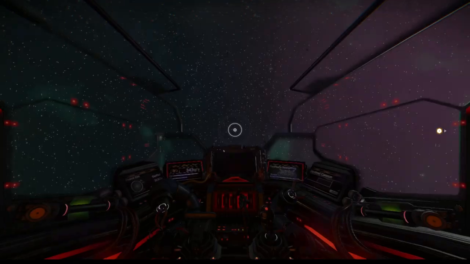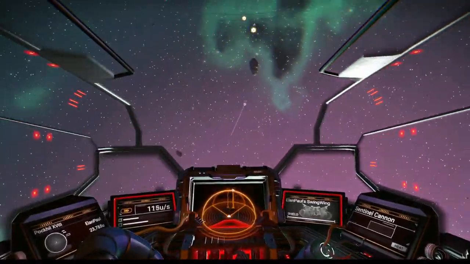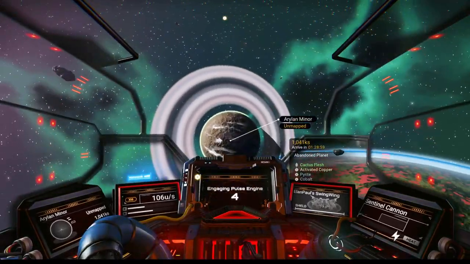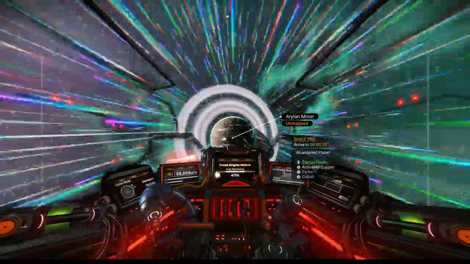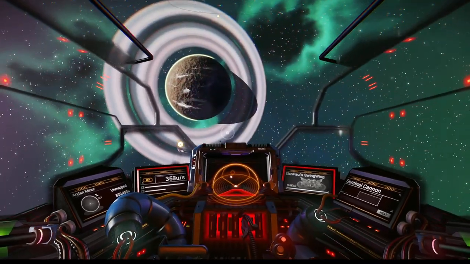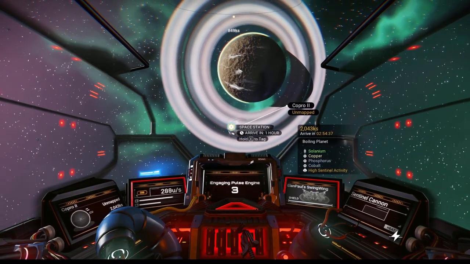So where are we going? Let's go back to the way we came, which would be that way. I think that's the planet, but let's go ahead and head over there. No, that's the abandoned one. Which says I've mapped it before. Oh, no, I just discovered it. That's right. Okay. Should be a planet below it, right? There. Boiling planet.